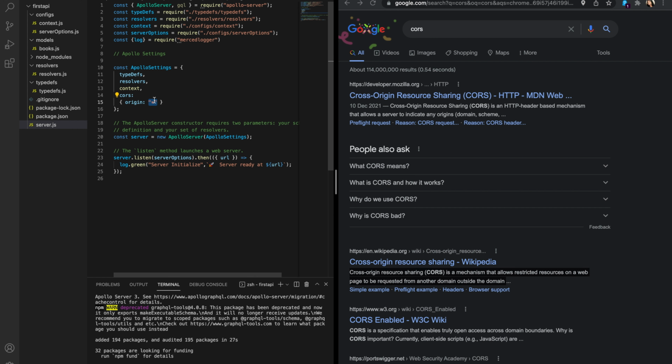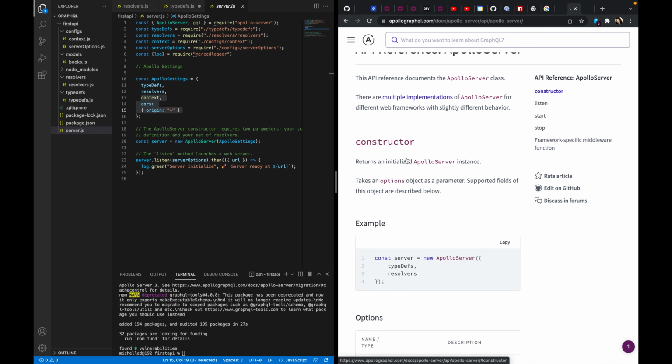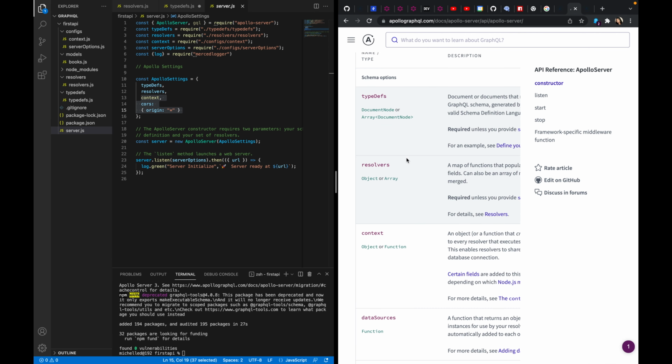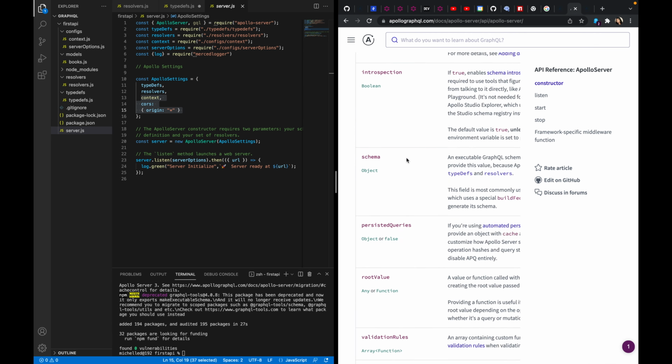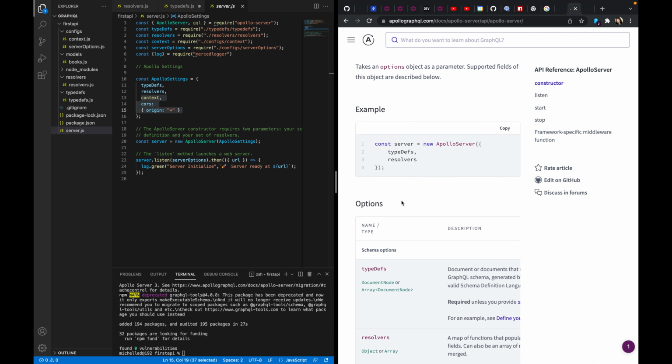So we're sharing it with everybody. That's why we have this section. And the star, the asterisk, that means everything. Okay. So these are the Apollo settings. This is probably in the Apollo documentation, which I should have pulled up now. Alright, I have found the page we need, which is the documentation page.